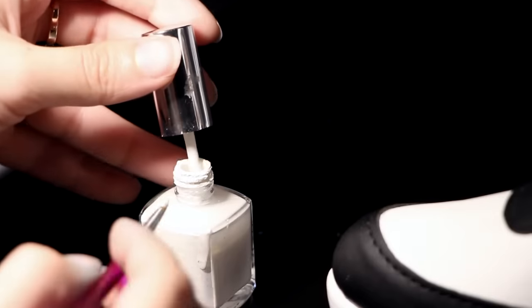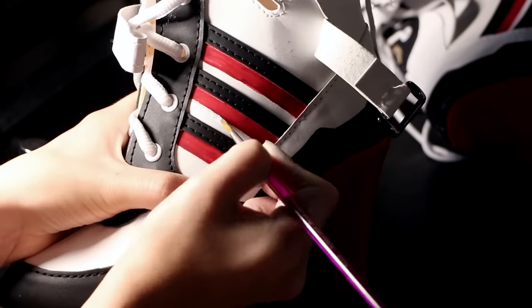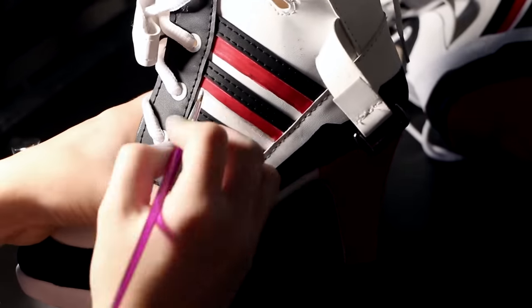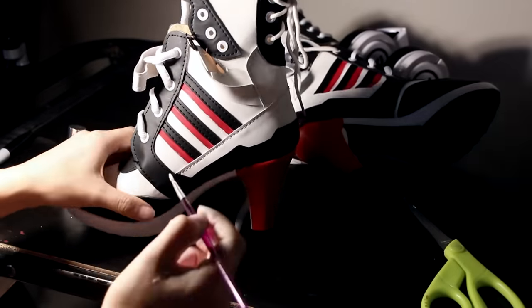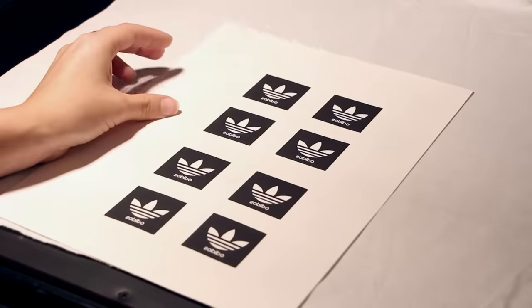Now that we're done with that, take white nail polish to fix up the red lines. I realize Harley's lines are much thinner than mine, so I'll be correcting them with this. I'm using white nail polish simply because it doesn't require too many coats, it's gel-like so you have less chances of messing up, and it's just overall a better appearance than paint. So to make these Adidas look super convincing and really authentic, we're going to be creating shoe tags. Adding this detail definitely brings these shoes to a whole new level, so I really recommend going through with it. You're going to need to print out the logo with transfer paper — I printed out fake Adidas logos just so I don't get into any legal trouble — and we will be following the same exact steps as we did for the t-shirt.